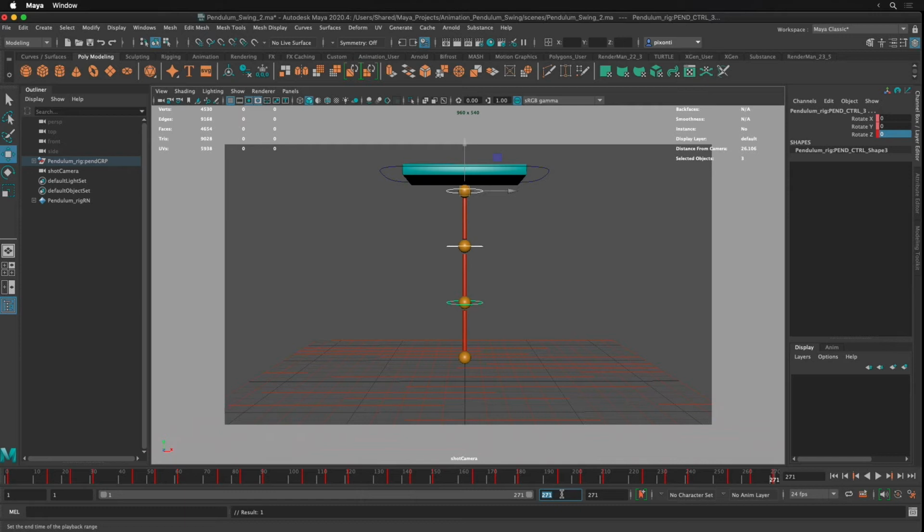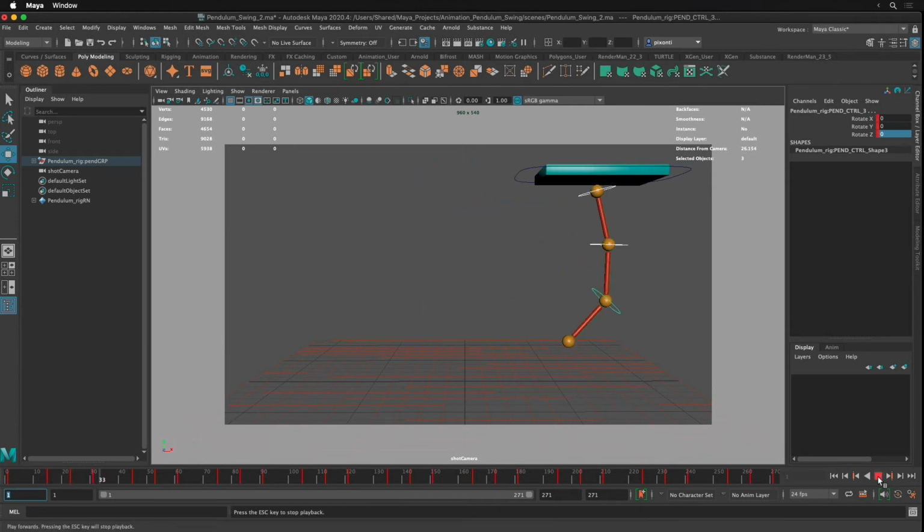So that's the end range. So if I move that, you're going to see that that range changes. But right now I want the range and the end frame to be the same. This is the first frame and the first part of the range. So I can move that range up, but I'm starting at frame 1. Right? So now let's play this through and look at it. So it swings back, stops, settles, and now this takes some time to slow down and will eventually stop.